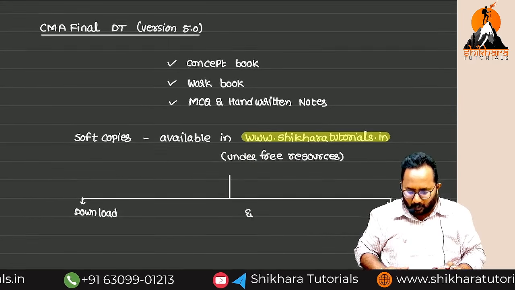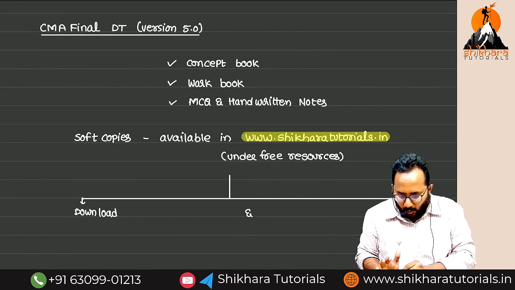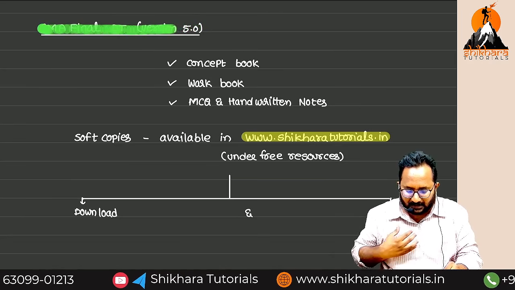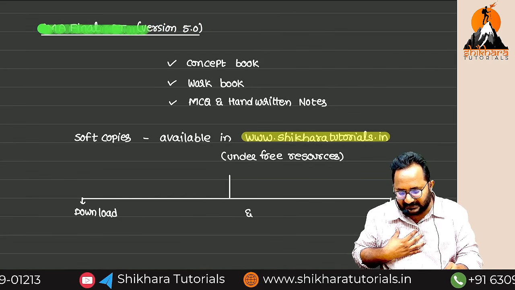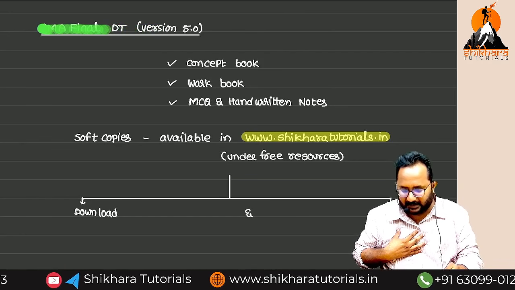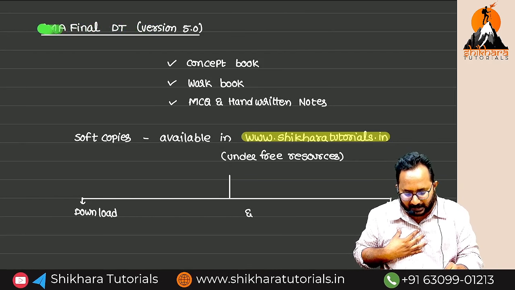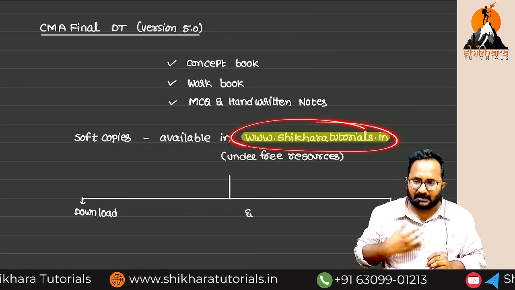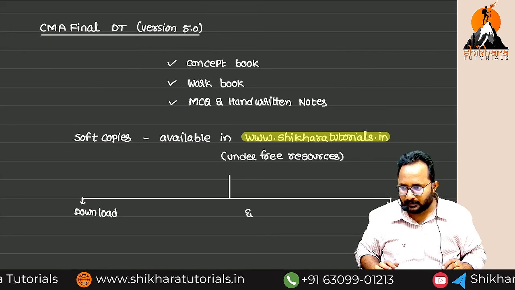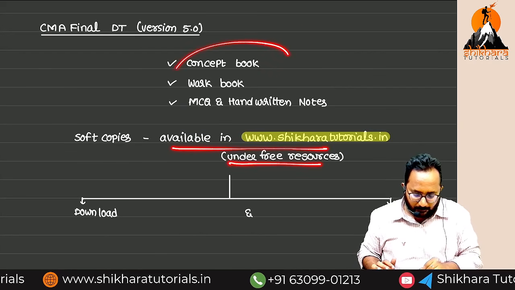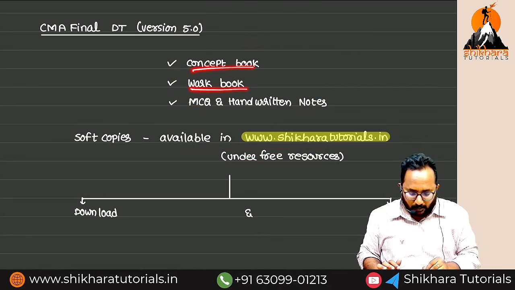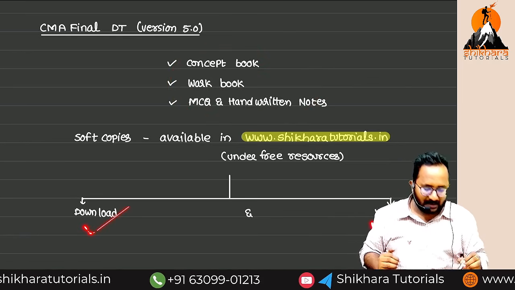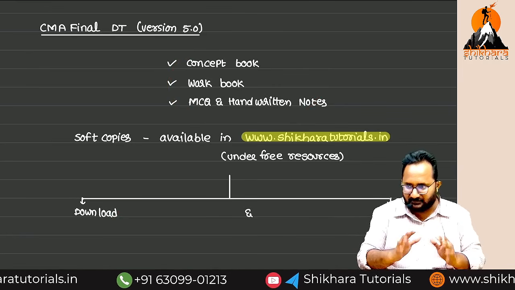Now, sir, for the revision series you are going to take, how to download the materials? The materials we are going to use in our revision series are version 5 materials, which I have already uploaded on our website. You can log into our website with your mobile number, www.shikharatutorials.in. Under free resources, I have already uploaded these 3 books: concept book, workbook MCQ, and handwritten notes. You can download them, take xerox, and use them for the revision videos also.